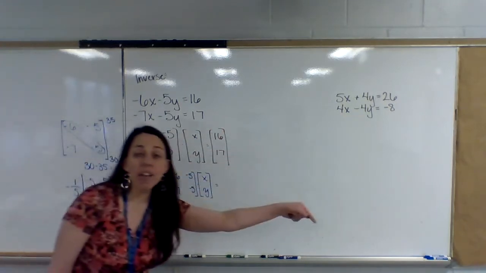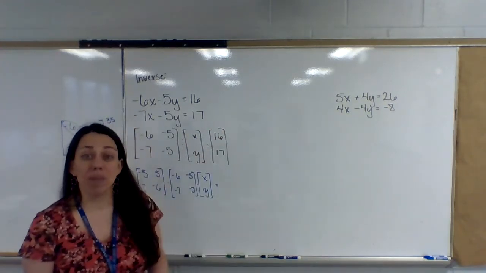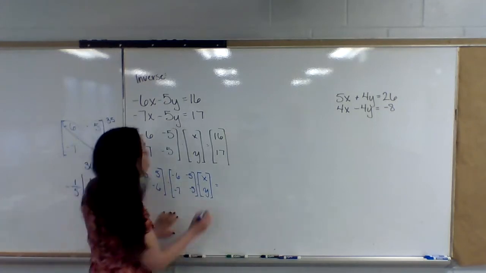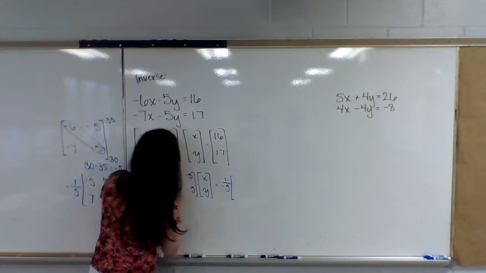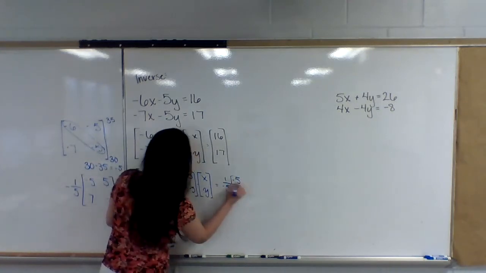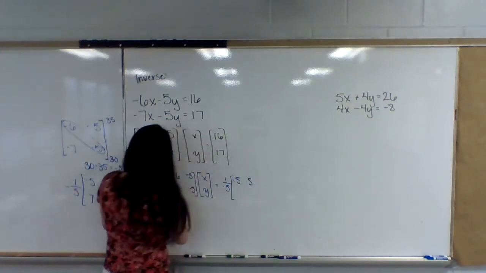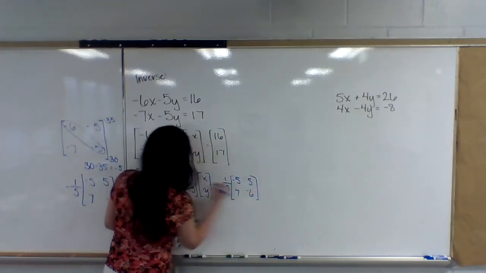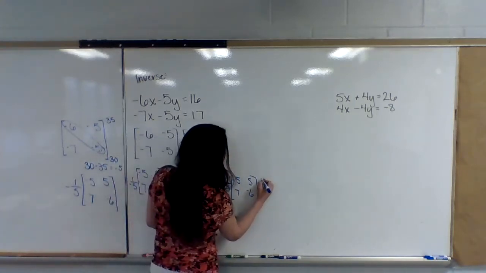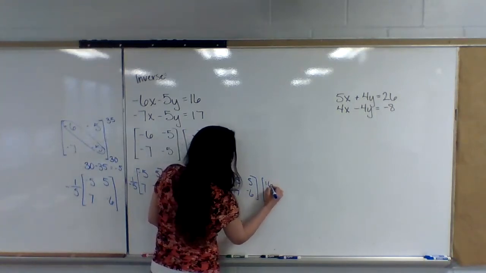Here is the important thing. On the other side of the equal sign, the inverse must be written first. You must write the inverse first. And I am still going to leave my determinant in that fraction out in front. I am going to leave that out in front and eventually deal with it. But guys, I know I should be getting nice numbers here, even if my numbers are big.